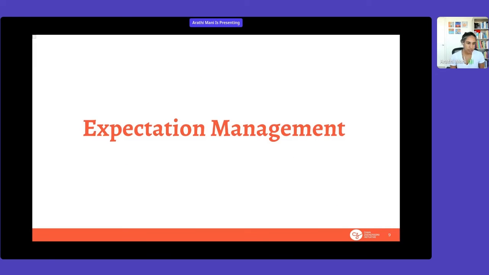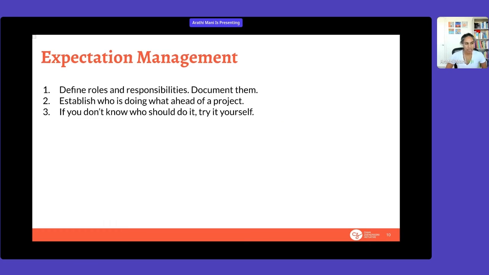The next thing is around expectation management. I think it is really important to spend the time to kind of define roles and responsibilities. And then in this kind of remote working environment, documenting them is really important to kind of alleviate any issues around miscommunication. And then even once you have that at a high level, establishing who does what ahead of a project is really important. The conversations around who develops the algorithm and who does the maintenance of it was very productive to have, even if we had it a little bit later in the project, once we actually stumbled across that blocker. Once you have that and documenting it, people are on the same page. That can really help in fostering a positive team culture.